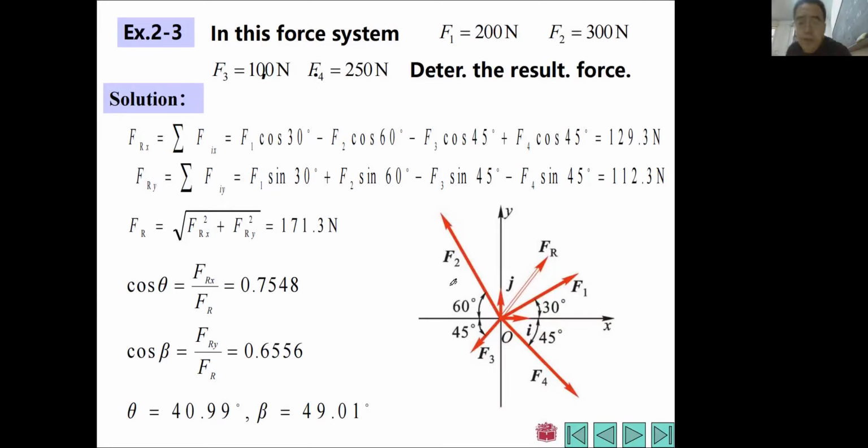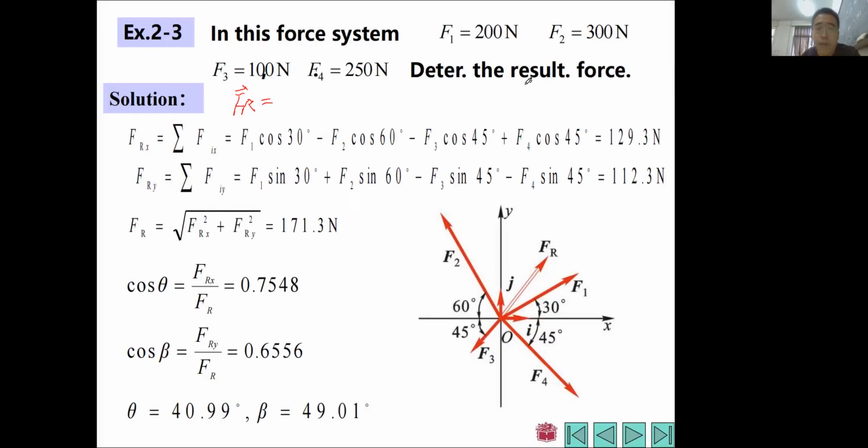We know our resultant force will be Fr, maybe I can write it here. It's very hard to use. There's some problem with my computer. I cannot use my PowerPoint, so I cannot use my pen. Actually, I have this pen, you guys cannot see, it's a pen. It can write something on the screen, but it cannot be used here.